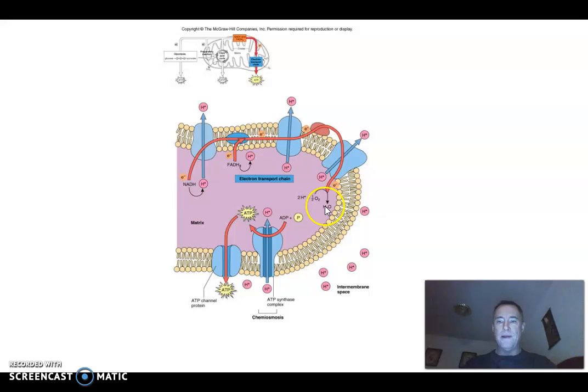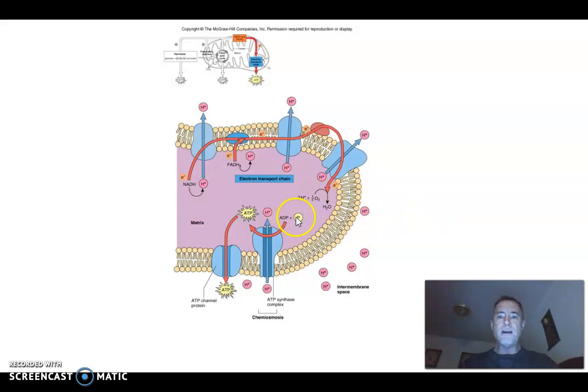and is converted from oxygen to water. So what happens to the majority of oxygen that you breathe in? Well, it gets converted into what's called metabolic water. Now, that's not enough water to sustain you. You still need water from external sources, but it is a source of water for the cell, and that's what's actually happening.